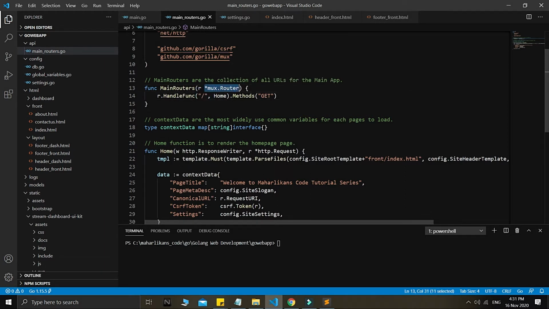This is the standard for Gorilla Mux. Okay, so we will use this pointer, and then we can add multiple kinds of things here, guys. We can use get, post, put, or something, the common things there, guys, but normally we will use get and post there. Or any of your API as well, it is all the same pattern and the code or the syntax, guys. So right now we will create a new one, which is a simple one.